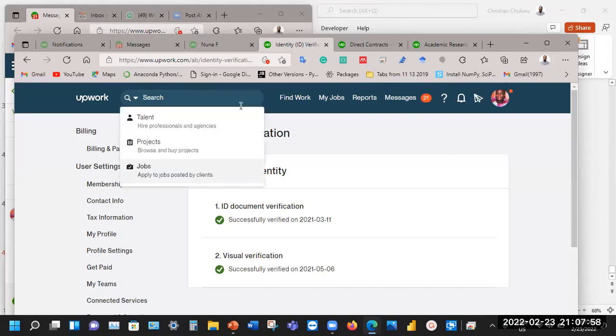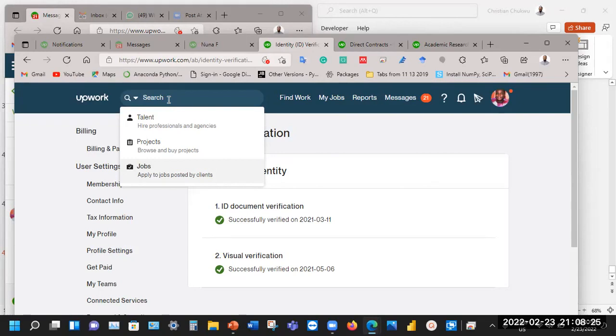Now, before I move to my profile, let me show you how you can search for things on Upwork. Assuming you want to search for a particular job, you just have to click on your search bar. When you click on your search bar, you are going to see three options: talents, projects, and jobs.